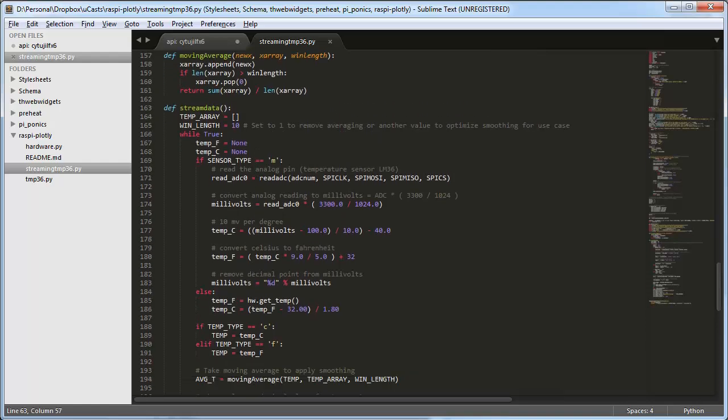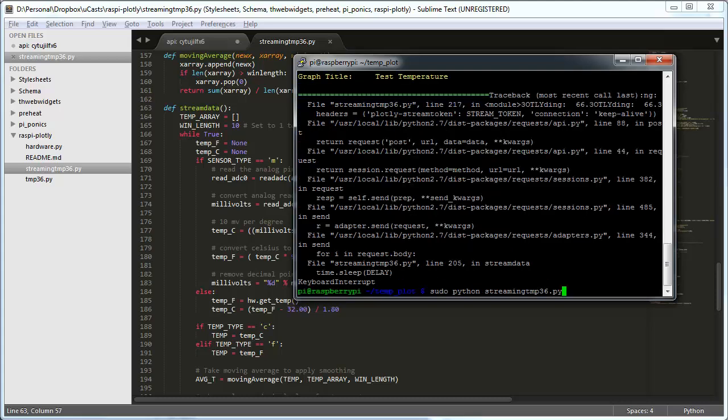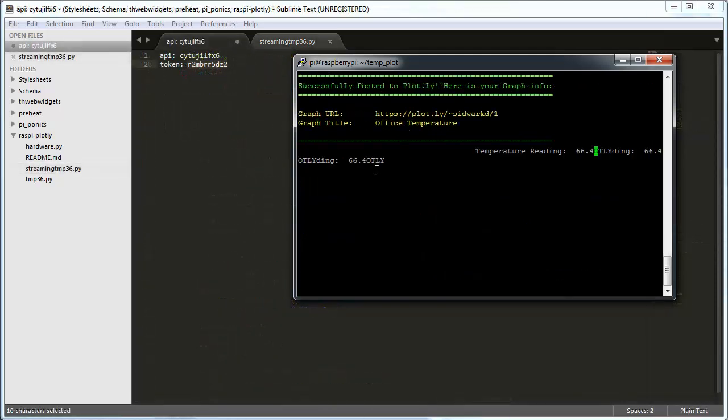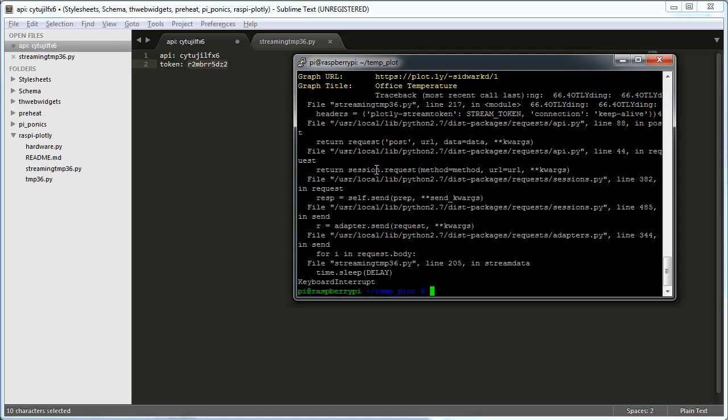So let's give this another run and change a few of our settings here. Wonder if the guys at Plotly can let us know what's going on there. We'll post this as a comment and see what they say. Let's go ahead and Control-C out of that.